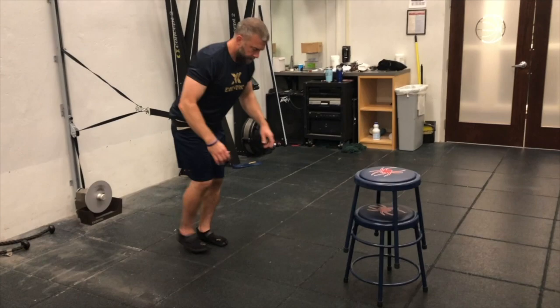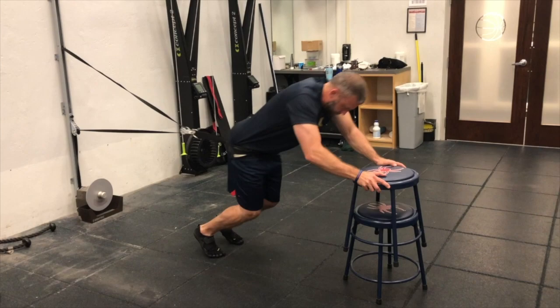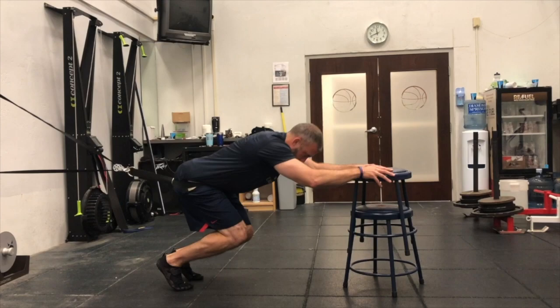In this week's Eccentric Minute, we'll discuss another one of our foundational exercises, and that is the K-pulley leg drive. To execute this, you're going to need to set some sort of support right out in front of you where you're going to be about under your shoulders, allowing your body to extend out at a 45 degree angle. From here, you're going to let your hips sink straight back towards the K-pulley, and I want you to push as hard as you can with your feet to drive your shoulders up and out at a 45 degree angle by extending your hip, knees, and ankles.